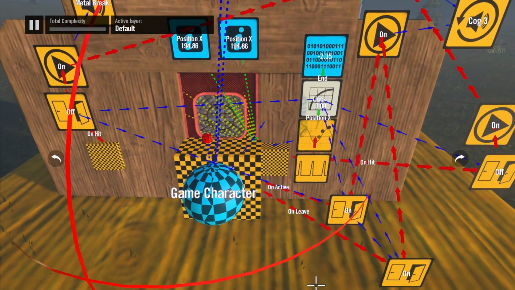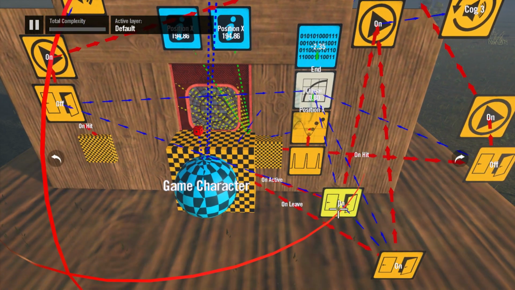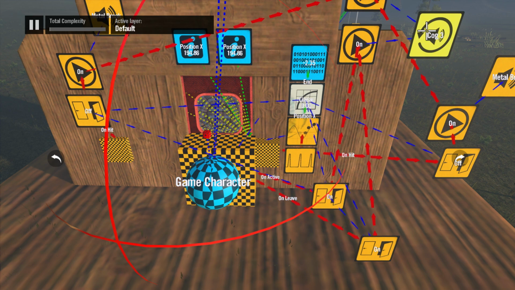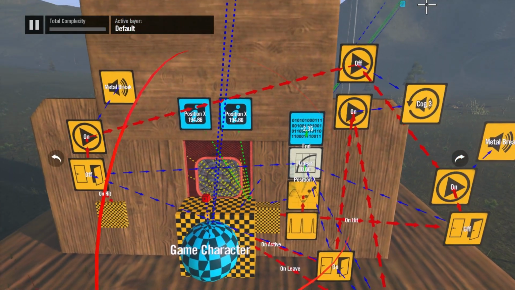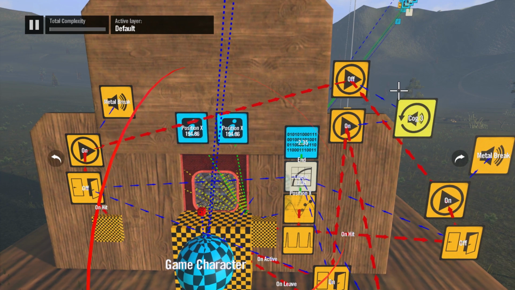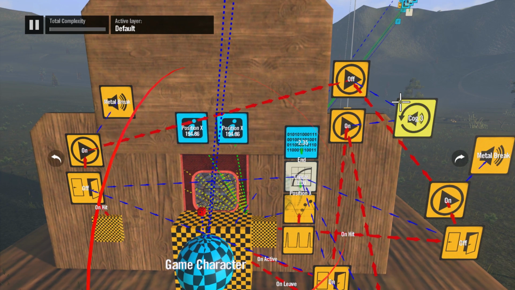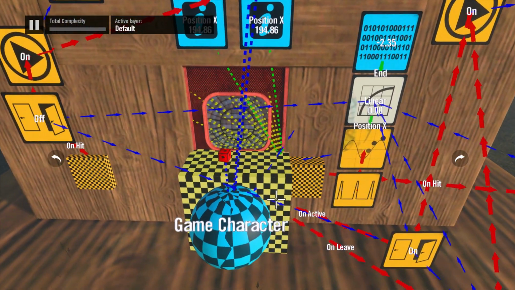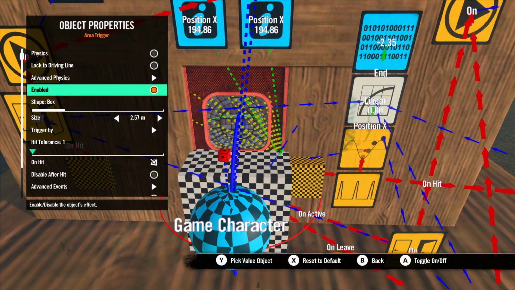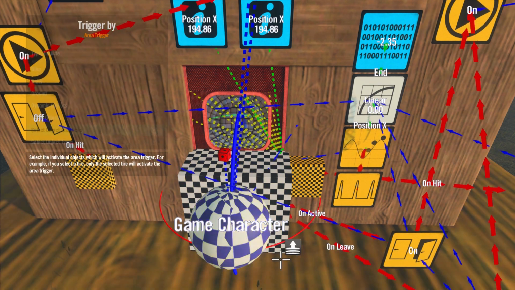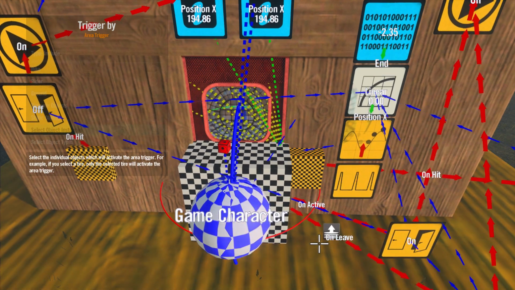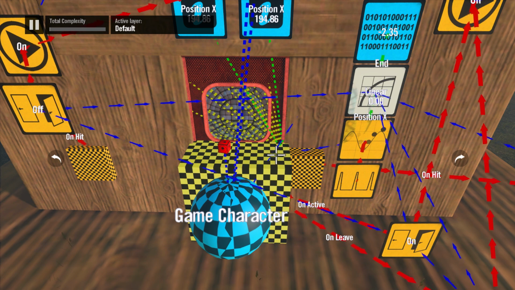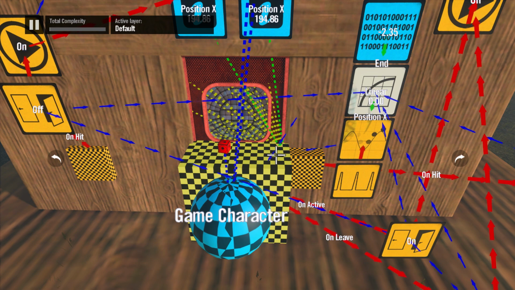Okay? So on leave, it's going to turn on a door opening double looping sound source. Then make sure it's triggered by the character, the biker rider, or the first person character, and that's it. Make sure the box is big enough so that it's the vicinity, which makes the door act like a sensor.